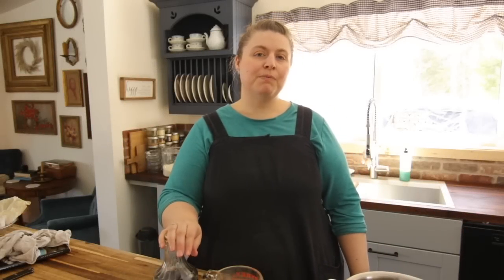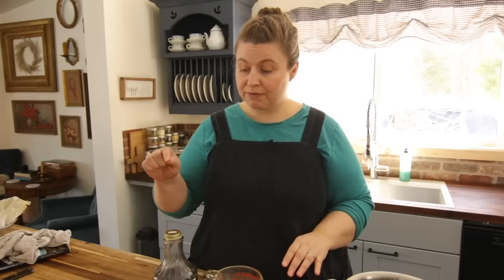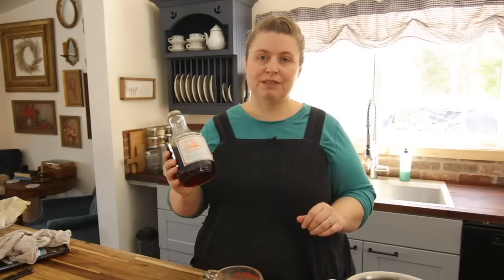Now we're going to make a maple cream pie, which is super simple. The ingredients are milk, egg yolks, butter, flour, salt, and maple syrup. And if you want it a little bit more mapley, you can add maple extract, but I'm not going to use that today. I'm just going to go off the taste of this maple syrup.